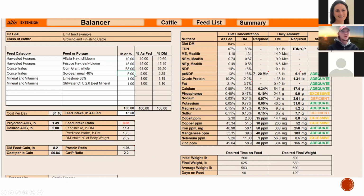In order to meet my protein requirements, I feed a little bit of soybean meal, as little as you possibly need, because that's a very expensive feedstuff. I actually utilize urea as well, because it's way cheaper, and where you're feeding so much corn, you can use urea. Then limestone to balance your calcium phosphorus ratio, and to make this program happy, every now and then I'll give them a little free choice mineral to balance all of the other micro minerals, and hopefully Sarah isn't shaking her head at that. But I don't worry too much about that other stuff, especially when you provide a free choice.